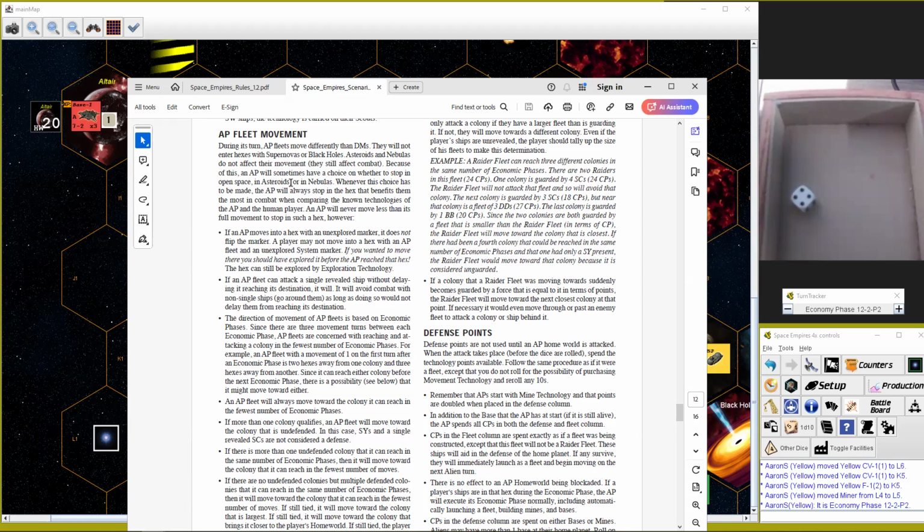Because of this, the AP will sometimes have a choice of whether to stop in an open space, in asteroids, or in nebulas. Whenever this choice has to be made, the AP will always stop in a hex that benefits them the most in combat when comparing the known technologies of the alien power and the human player. An AP will never move less than its full movement to stop in a hex. In such a hex, however.